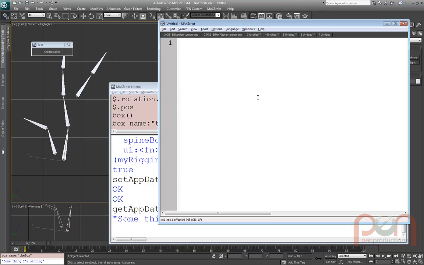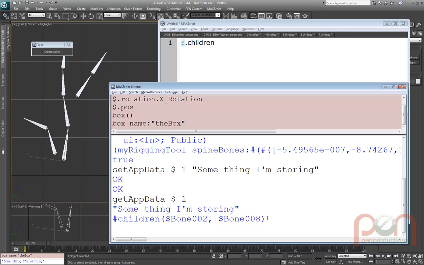We're going to grab the first object here, $.children. Every object has a .children property, and that children is an array. If you check the children for this first bone, it actually has two, the one above it and the second one we added, 08.